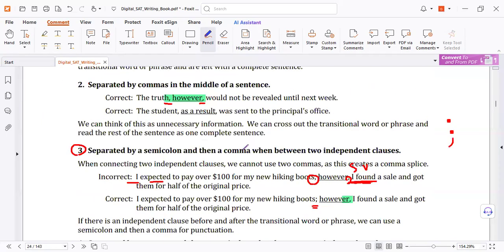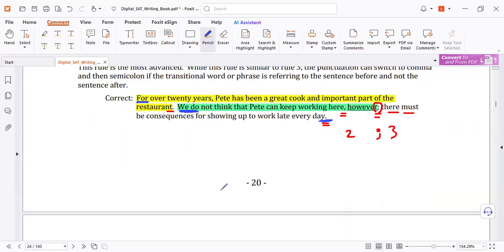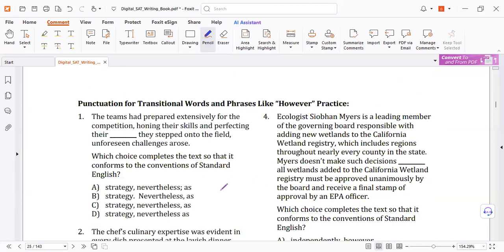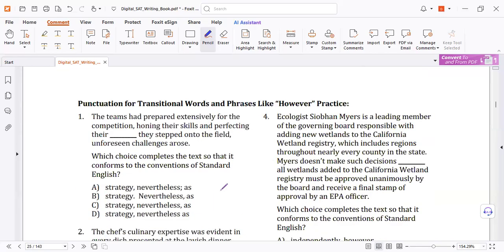So as I told you here, the transition was at the end of the sentence. It was the relationship between this sentence and this sentence. And the semicolon shows the relationship between this sentence and this sentence. That's all. So the problem is, where is the relationship? Well practiced a lot. Now it's your turn. Try. Read first and then check if it's correct.